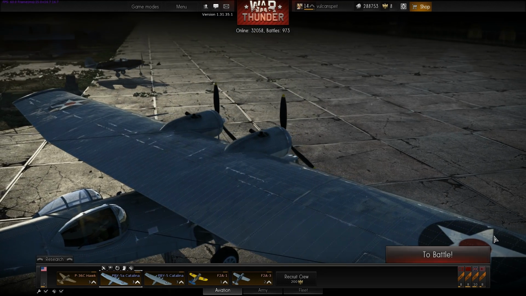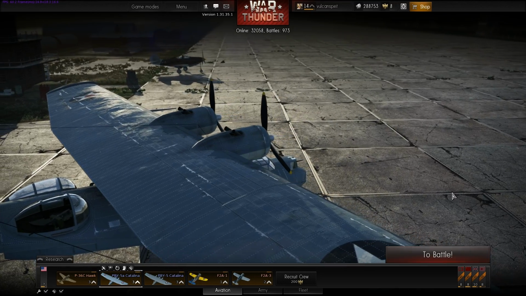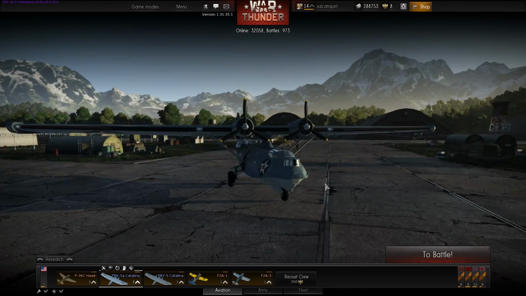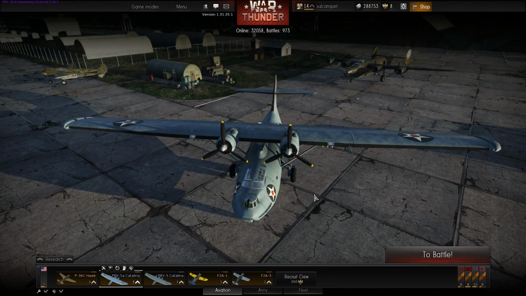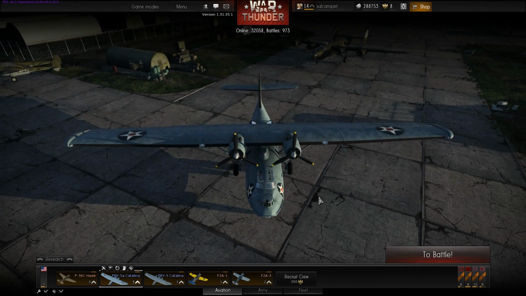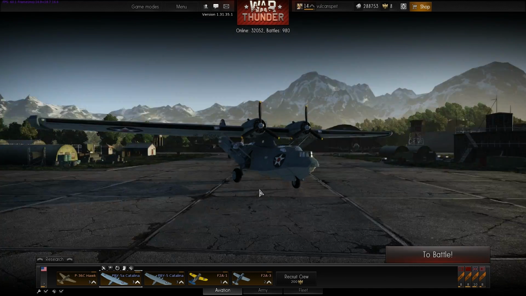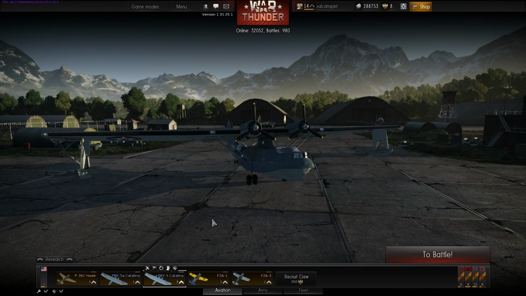Today I'm going to be taking a look at the PBY Catalina, a well requested aircraft which is probably one of my favourite bombers, or at least it used to be when it was quite strong. Now it's very weak, and to be honest I'm not that much of a fan anymore. Currently I only have the 16 times 100 pound bombs on both of the PBYs that I own. I have got both of them.